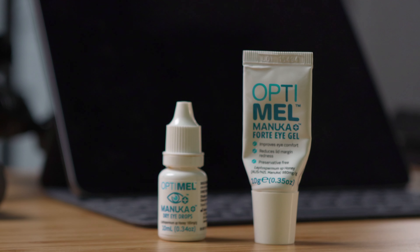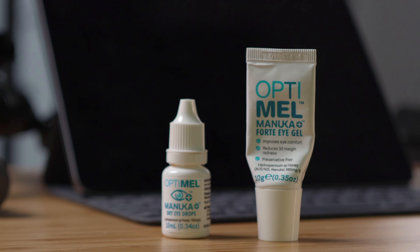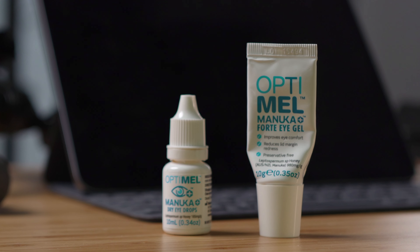In case you're wondering whether manuka honey comes in eye drop form, it certainly does. But I wanted to use this opportunity to show you that even if you put 98% manuka honey in your eyes, it's completely safe, and if anything it has anti-inflammatory properties. In fact, it's so safe that even if you ignored all the instructions and used the gel as you would with any other eye gel — putting some on your inferior fornix directly — it really wouldn't damage your eyes either.